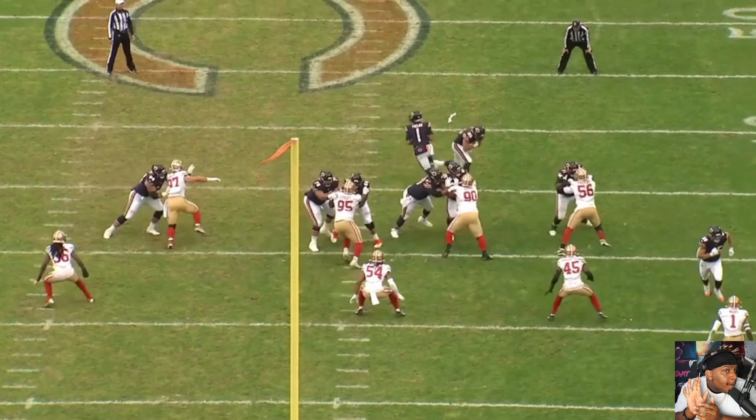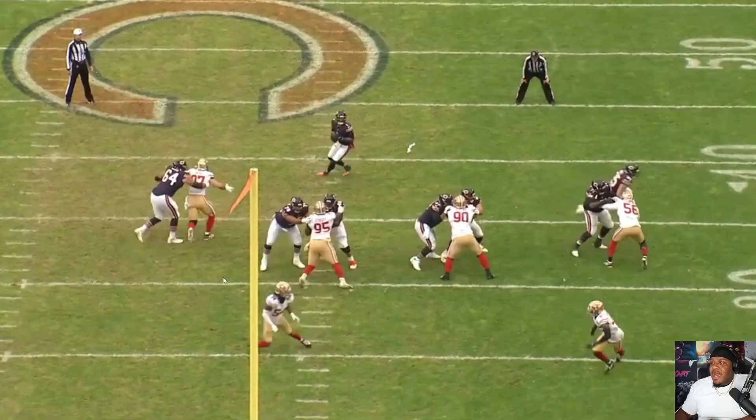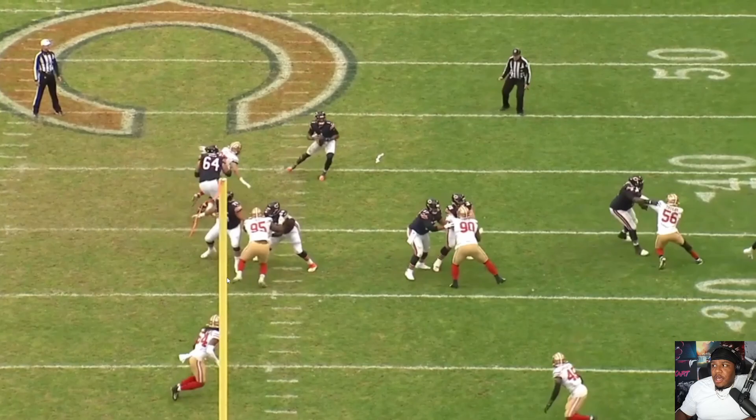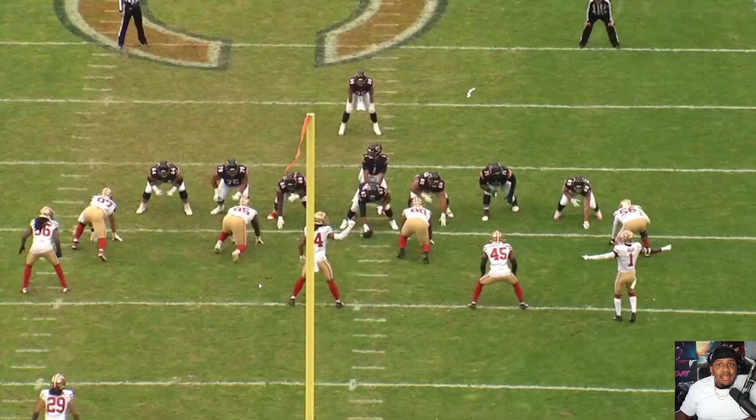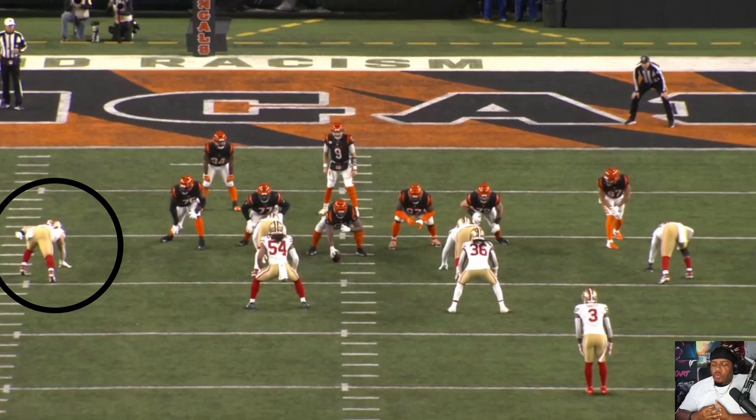Now all you got is Nick Bosa's back. Number 64 is on Nick Bosa's back right now — do you think 64 is able to block Nick Bosa just being on his back? No, he's not gonna be able to block Nick Bosa with his hands on his back like this. Basically, you either hold me or we're gonna go sack Justin Fields together. Number 64 elected to go sack Justin Fields together, and we got a holding call on the back end of it. He held him three times — Nick Bosa got him shook. Fantastic play.